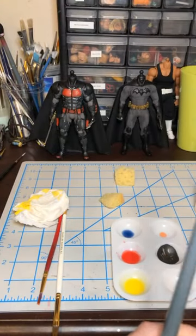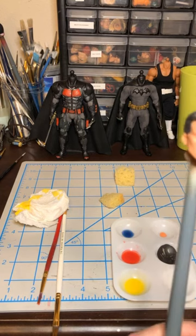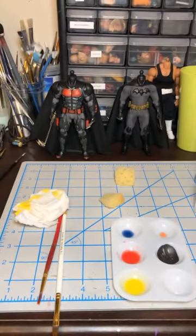The Thomas Wayne head sculpt just has a lot more wrinkles and variation and elevation, so you really see how the wash gets into the crevices. Alright, what did they do? What did he do next? So he did that, painted.